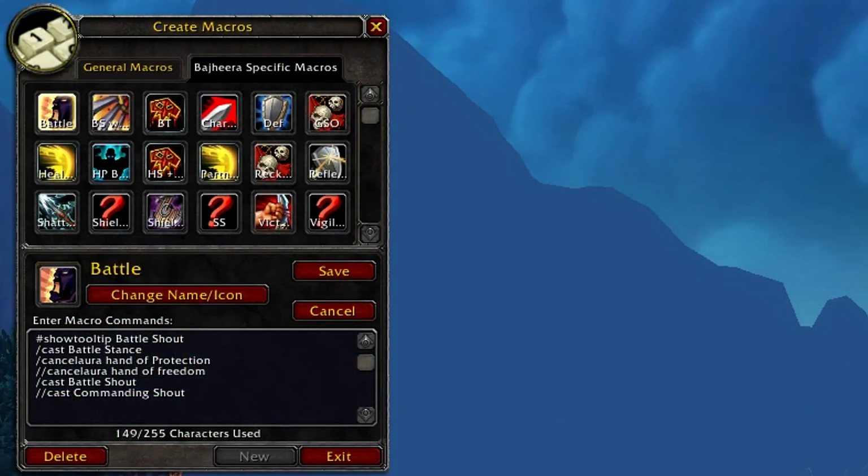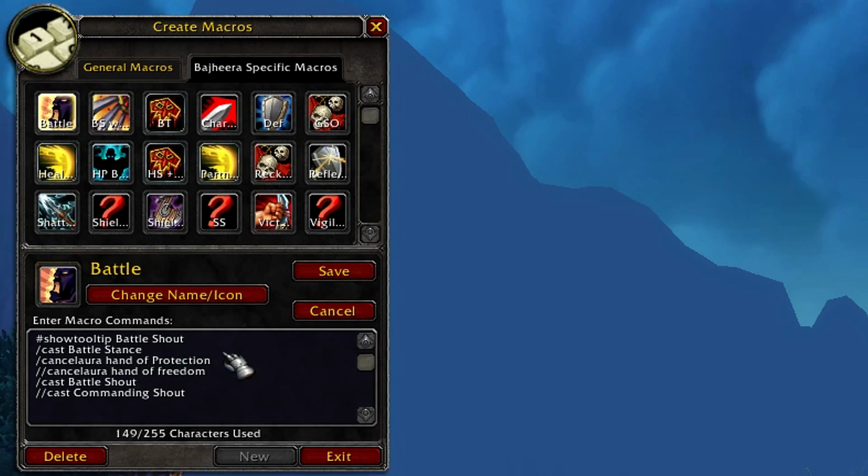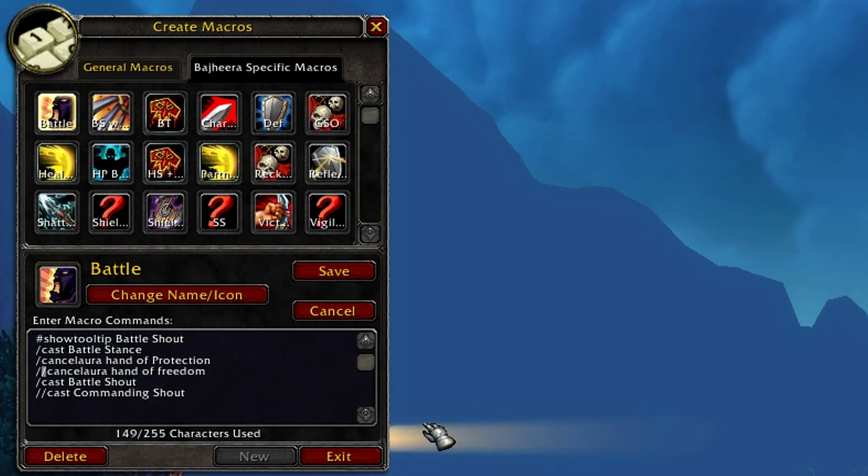Alright, let's just start right from the top, right from the Bajheera specific macros tab. This is my Battle Shout Battle Stance macro. So what it's going to do for you is it's going to show the tooltip for Battle Shout. It's going to cast Battle Stance. It's going to cancel any sort of Hands of Protection, and I also have an option to cancel Hand of Freedom. You'll notice that I have two little backslashes here. If you only have one, then it'll make that line of the macro active, but if you put another one in there, it'll make it not active.